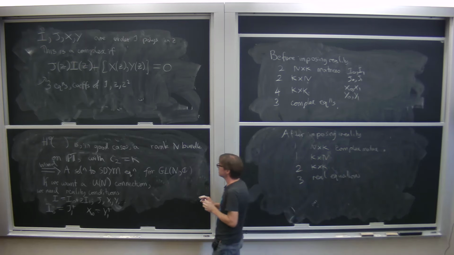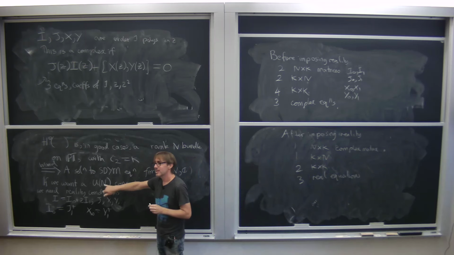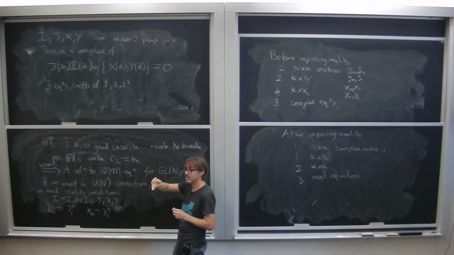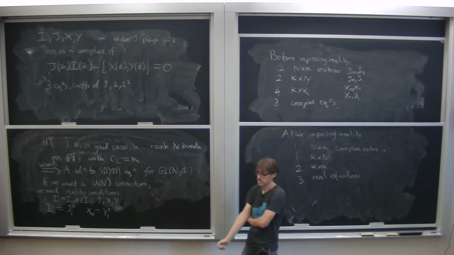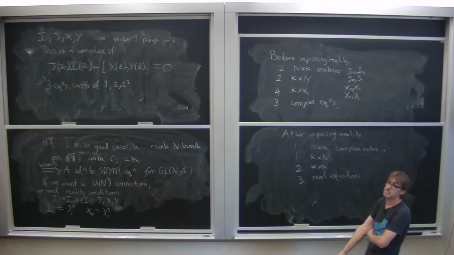Okay, so if I want to get a UN thing, you have to also allow yourself to talk about the real structure in Twistor space. So it'll be something in real algebraic geometry. Yes, but it's not crazy though, because there's a perfectly nice real structure in Twistor space, and you're talking about algebraic bundles compatible with that structure. You're saying that it should be an algebraic bundle defined with real structure. Yes, exactly.